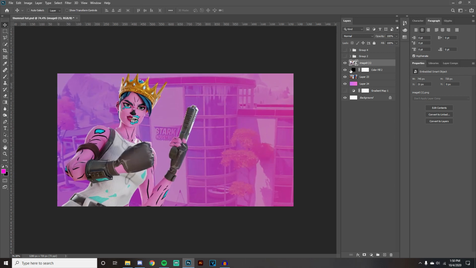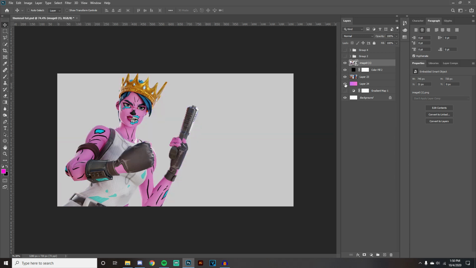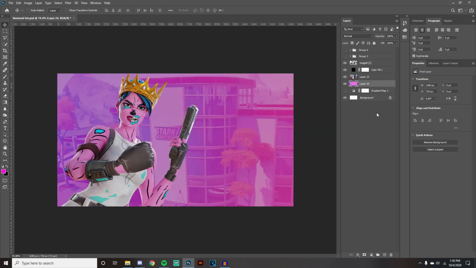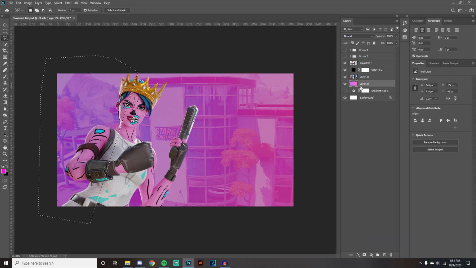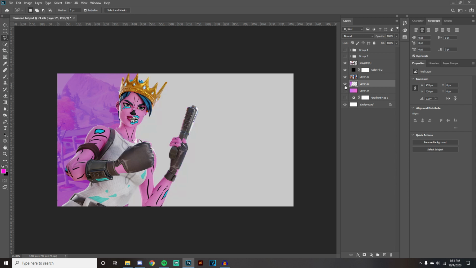So once you do have this, you're gonna wanna go to the gradient layer, press L for lasso tool, and just find a spot where you can separate the skin, right? So you can cut it in half and it won't look like a transition. So right here, when it touches the thing, just make it like this, boom, boom, boom. And you're gonna duplicate using Command J, or come in here and put in duplicate somewhere on here. Press Command J. This is gonna be duplicated now.